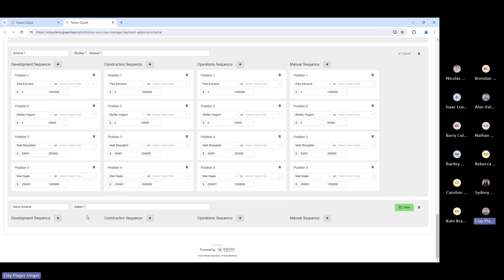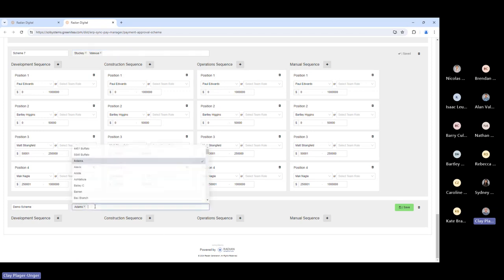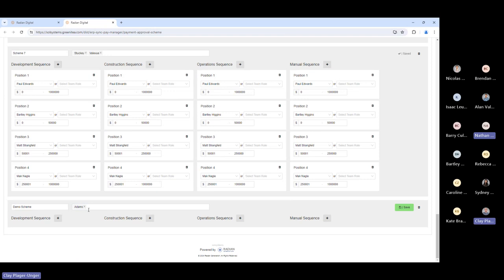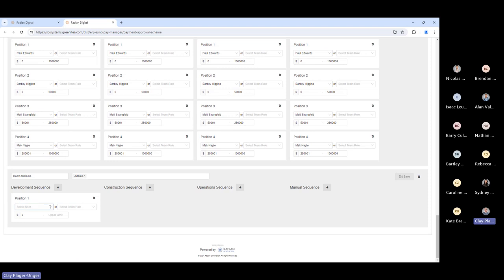And theoretically, you could have one scheme doing a certain type of payment or for a certain amount, and then another scheme doing something else. So there aren't built-in restrictions in terms of potentially creating overlapping schemes. Okay, understood. And so give the scheme a name, select the projects that it applies to, and then this plus here is to add a position.